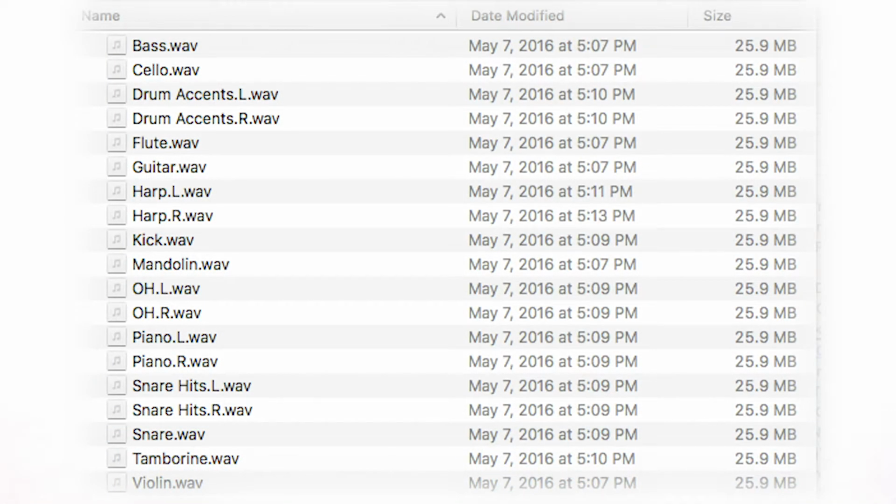You'll notice that they're all mono stems. There are a few tracks in here that were recorded in stereo, for example, the harp and the piano and the drums and other things, but they're here as mono stems with a left and a right. And this is common for a lot of projects. You may get only mono stems, but that's not a big deal. We can position one on the left and one on the right.